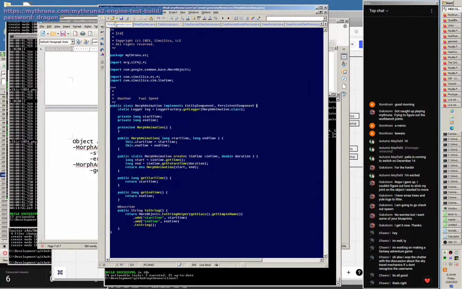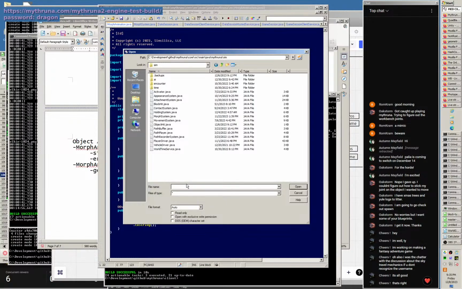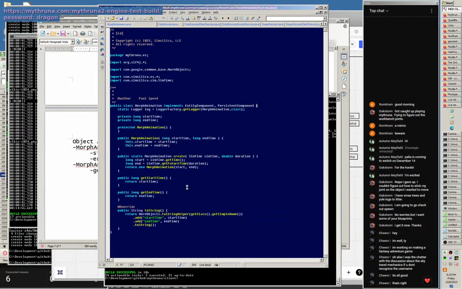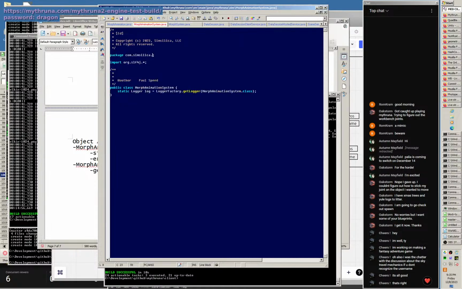All right, so we are going to create in that same sim package a morph animation system. And this is Mythruna proprietary at the moment. So we've got that. It's going to be, so SiO2, silicon dioxide, by the way. SimSilica, get it?